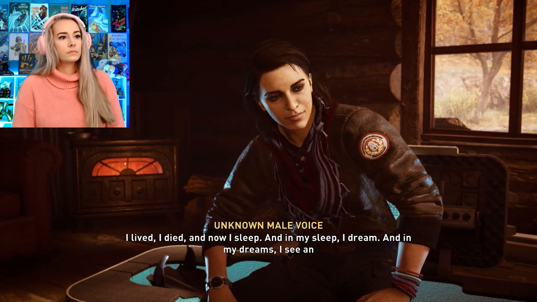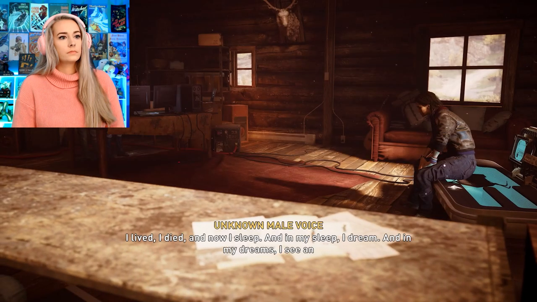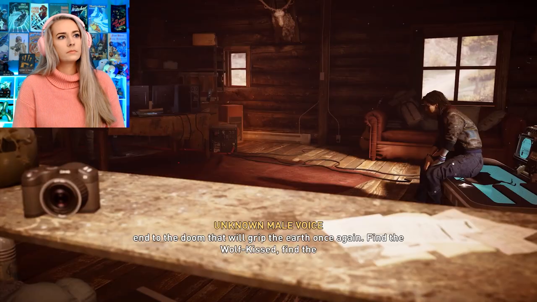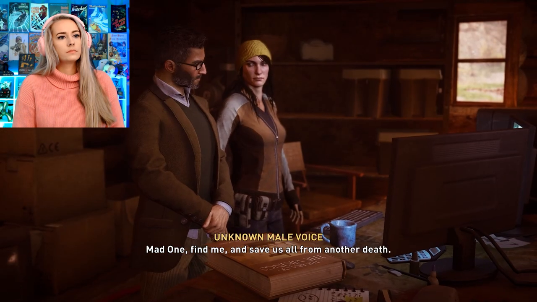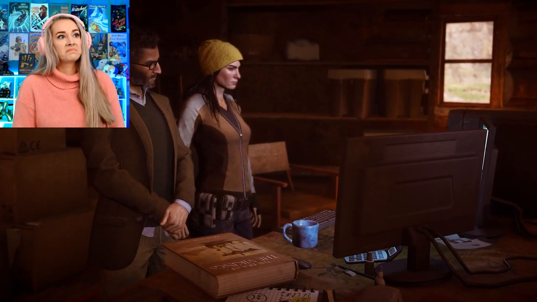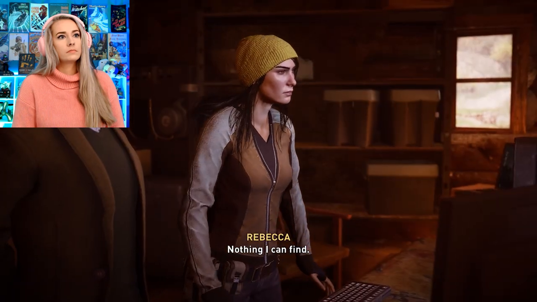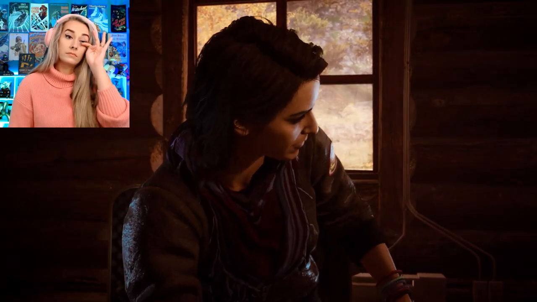I lived. I died. And now I sleep. And dream. And in my dreams, I see an end to the doom that will grip the Earth once again. Find the Wolfkist. Find the Mad One. Find me. And save us all from another death. Unsettling, that is. That pulse in the message. Are you sure it's just coordinates? Nothing else? Nothing I can find. Okay, I'm ready. Here we go.